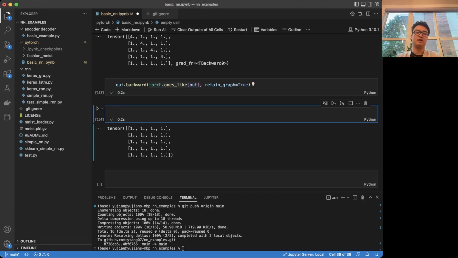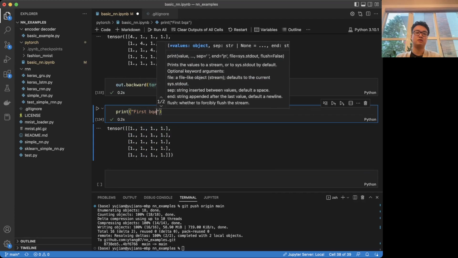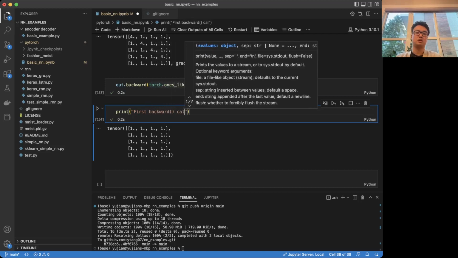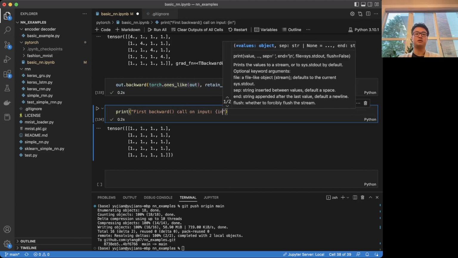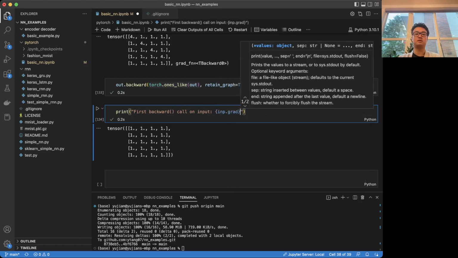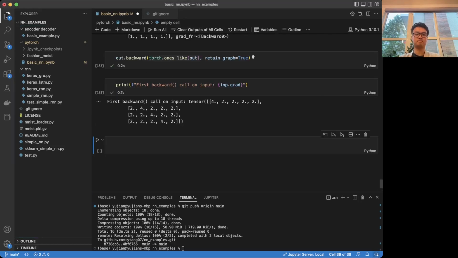So print first backward call on input imp dot grad. Oops, this needs to be f. First backward call on input.